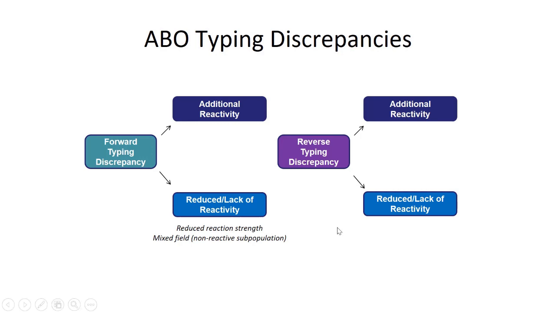When you look at discrepant blood types, you can also posit causes such as medical error in terms of transfusion scenarios. There may be an apheresis scenario. There may be a dynamic change due to chimerism, so an ABO mismatched bone marrow transplant, for example. So you can imagine a number of explanations for a variety of forward and reverse typing discrepancies.